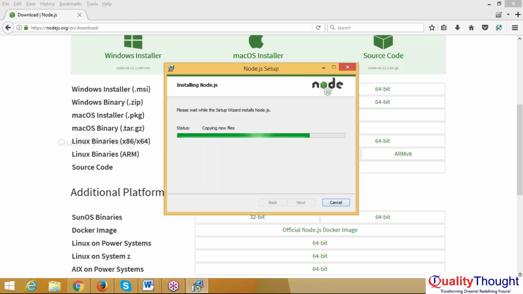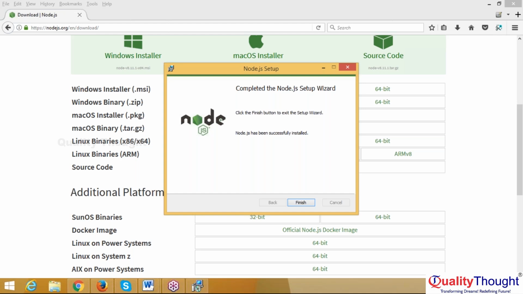So it will take some time to download. Yeah, it has been downloaded now.